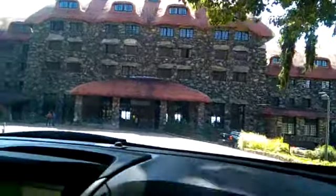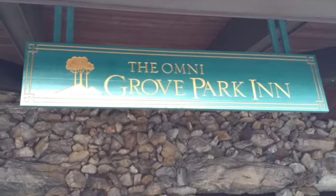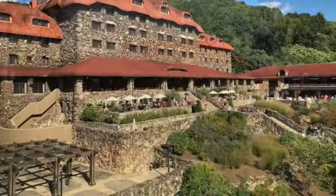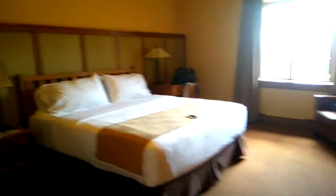The Grove Park Inn in Asheville, North Carolina, is a historic hotel in the Blue Ridge Mountains. The hotel was completed in 1913 and is currently on the National Register of Historic Places. The building was built out of fieldstone and is said to have walls that are 5 feet thick with granite. As well as being a hotel for many years where celebrities and a lot of presidents came to stay, it was also used during World War II as an Axis diplomat internment camp and held both Navy and Army rehab centers.